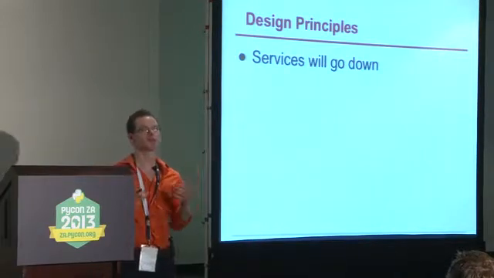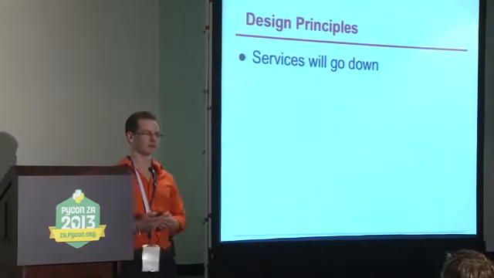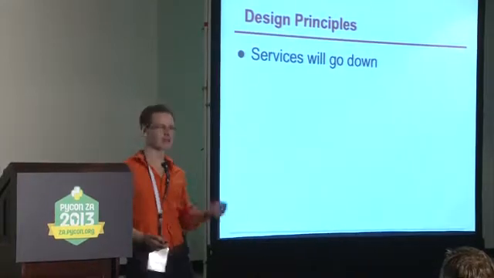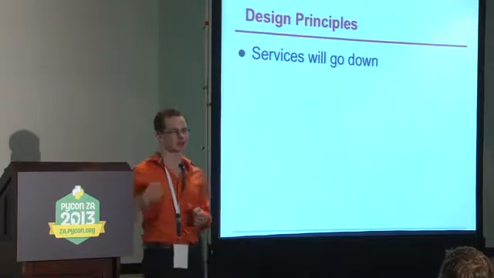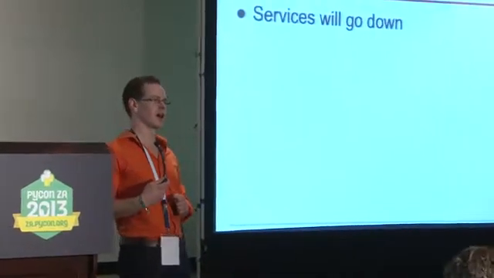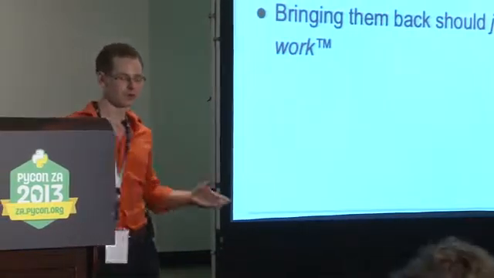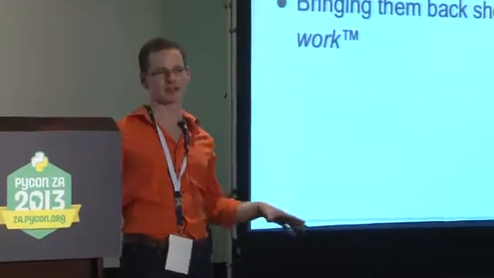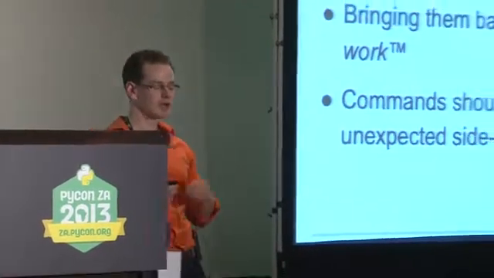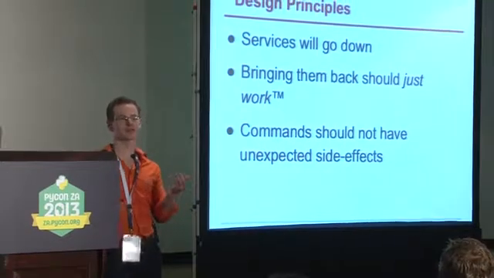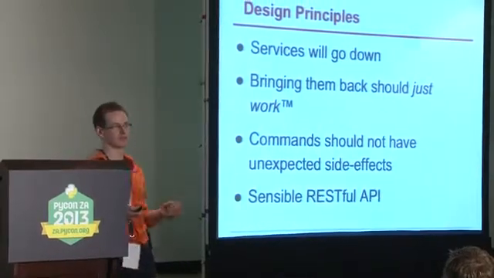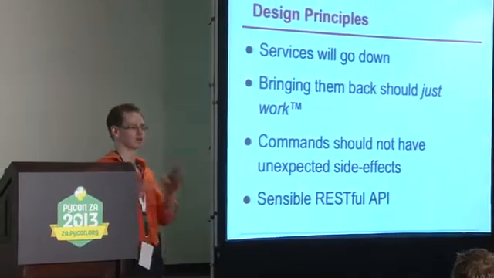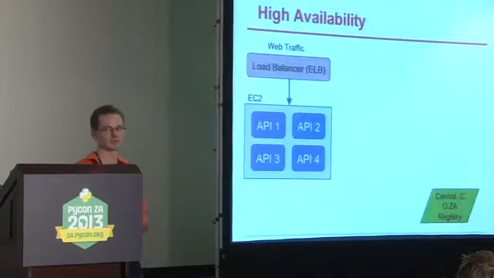We have some principles that we designed the system around for the purposes of high availability. And I should state, this is not a web scale service. We're not looking to have millions and millions of users. I just wanted to solve this problem for myself and have it never go down. So high availability is the focus here. And when you do bring up something that went down, it shouldn't break anything. It should just work. So any commands that we execute after bringing something back up should not have any side effects or mess up the order of stuff. And it should have a sensible UI and a RESTful API that our UI uses to interact with it.